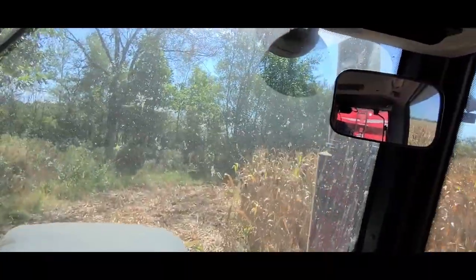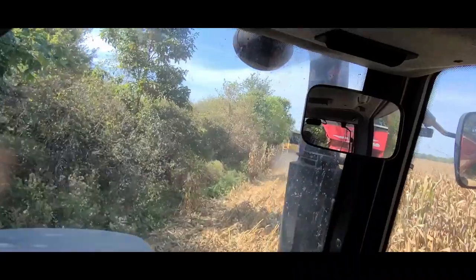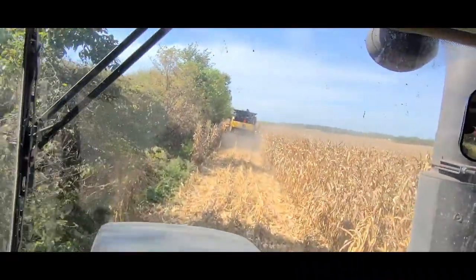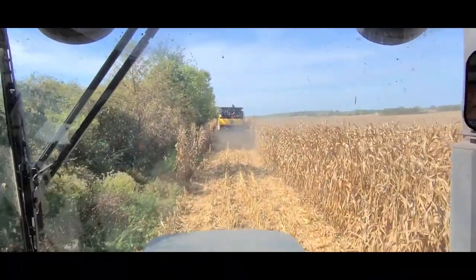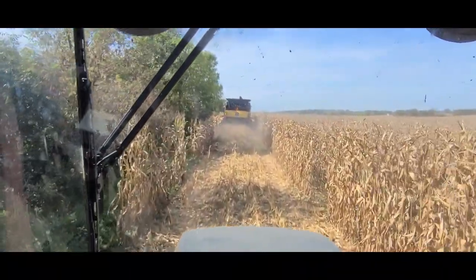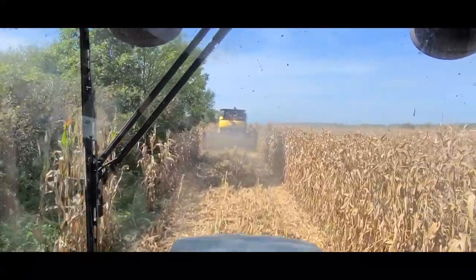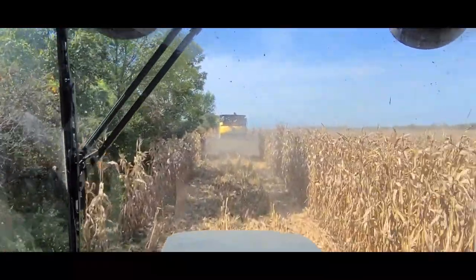I don't know when he gets full of his hopper because his lights will come on. And then they'll back up and take out another extra set of rows so I can get in there with the grain cart, and then I'll follow in behind them again. Oh, somebody planted too close. It must have been me. It's amazing how the trees grow so fast during the summertime. It is what it is.